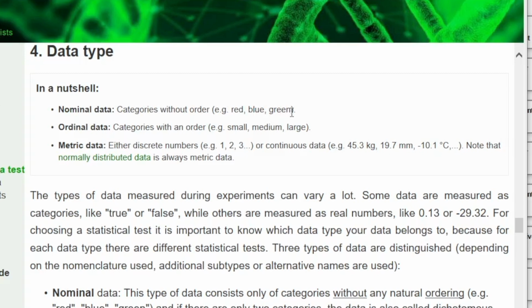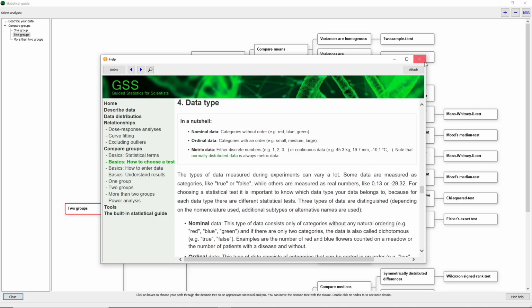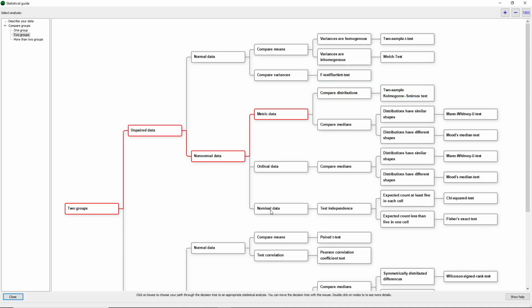We measure the categories sick or not sick. There is no order. Now, ordinal data would be categories with an order. And metric data would be actual numbers, so we don't have that. We have to focus on what was measured in each individual at the lowest level, so that's not count, but we measured sick or not sick. So our data is definitively nominal.